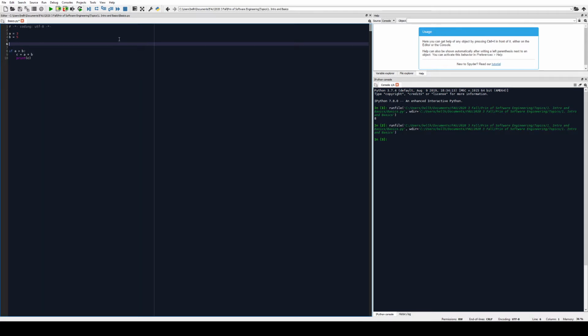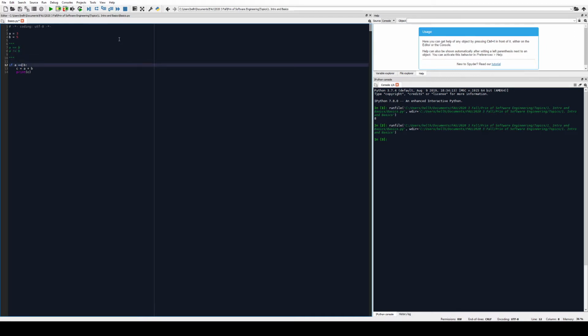The logical statements that you can use in the condition of an if statement are basically what you'd expect. You have your is equal to, so let's say A is equal to B. Note the double equal sign. If you use a single equal sign, it'll think you're trying to assign something, and then you're going to have a problem. You have not equal to. A is exclamation point equal to B. That will run if they are not equal.